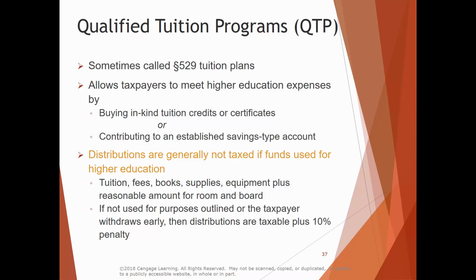If you get scholarships too, you can withdraw the amount of the scholarships as well without penalty. You can withdraw from your 529 the amount, like if you got a $3,000 scholarship, you'd be able to pull out $3,000 without penalty. Really? Yep. And not pay it to the school? Yep. I didn't know that. I've never seen anyone do that.